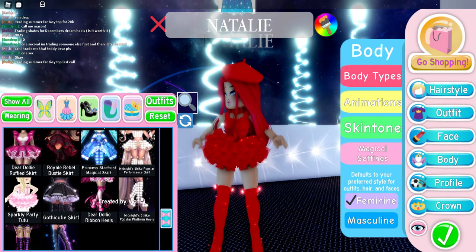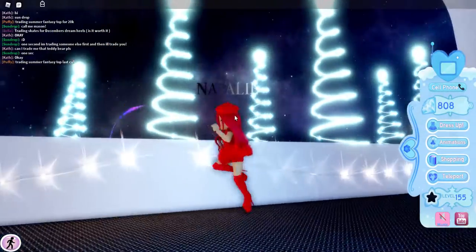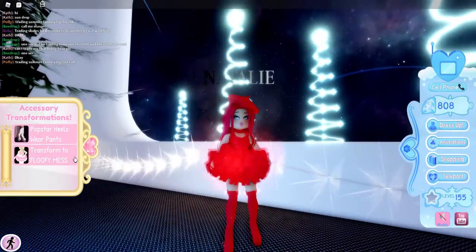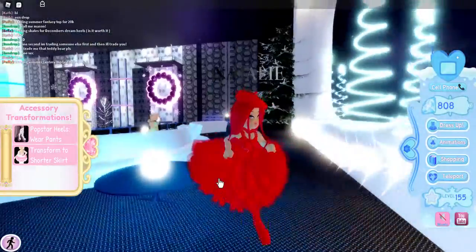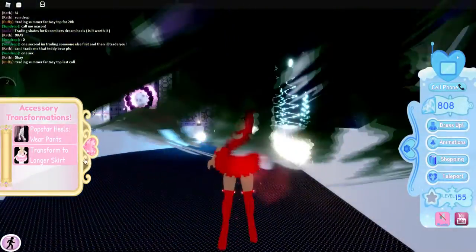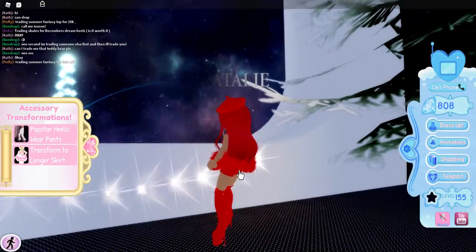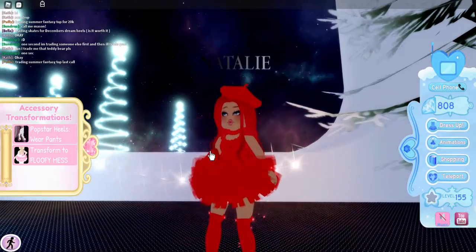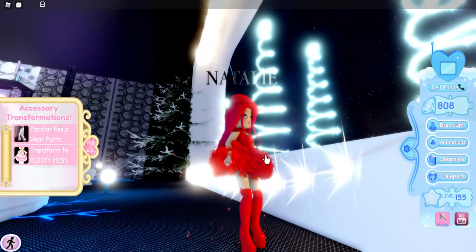Yeah, that's a lot. Good. I really like this outfit, honestly. It's not gonna make my save it to, as an outfit chart, though. Floofy mess. Honestly, I like the shorter skirt the best, but the thing I don't like is that you can literally see the shorts here. So the longer skirt is a better option in some ways. But anyways, yeah. Enough blabbering about how long it is and how short it is.